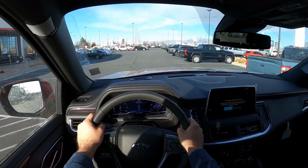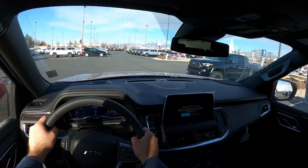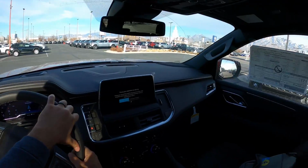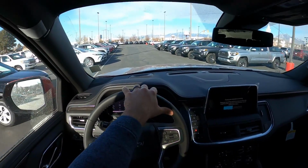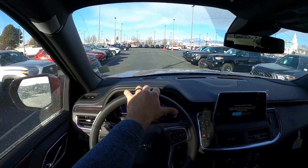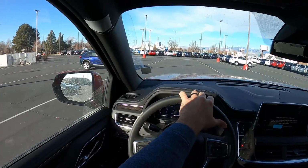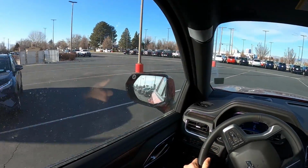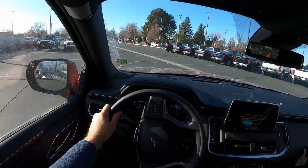So yeah, we'll get another acceleration up here in just a moment, but I guess to sum things up here at the Z71 package, I think this is really cool. I think that more automakers should do these off-road packages on full-size SUVs. I mean, Ford's gotten into it with the Expedition Timberline, and then Jeep has now finally gotten into it. The Wagoneer has an off-road package now. As of me filming this video, I haven't posted that video yet, but I've already reviewed one.